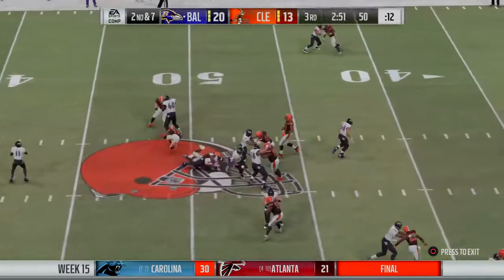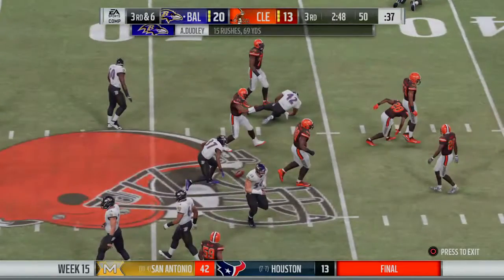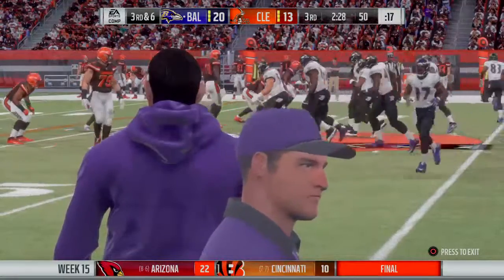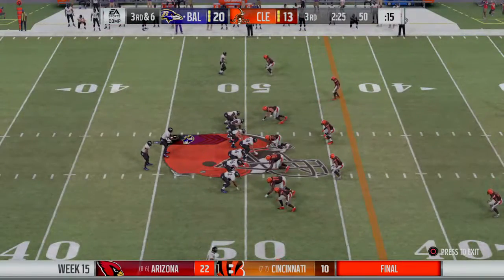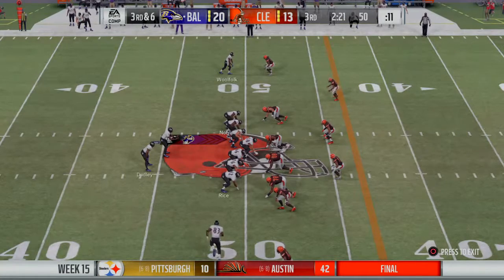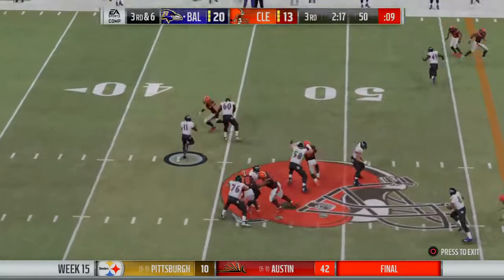They'll run it now out of the gun. Trying to run inside, but nothing there. No gain on the play there, so they're left with a 3rd down and 6. Big boys down there in the trenches, and a nice play by them. Nothing there. Yeah, when you talk about big boys, you talk about those defensive tackles, those nose tackles. They're not just big, they're immense, and what a big-time play there.